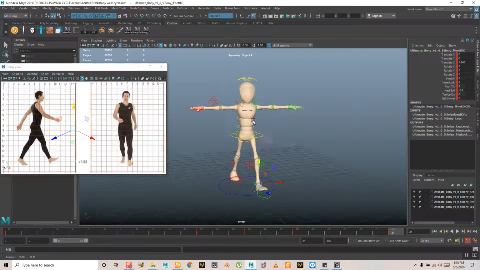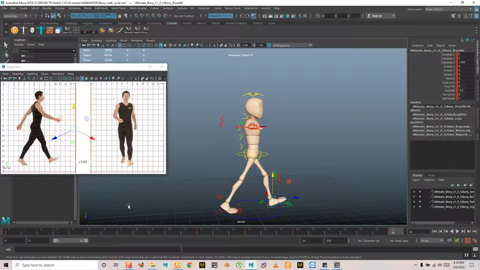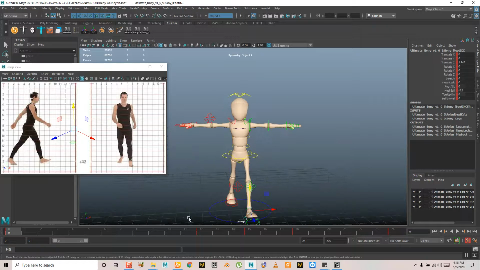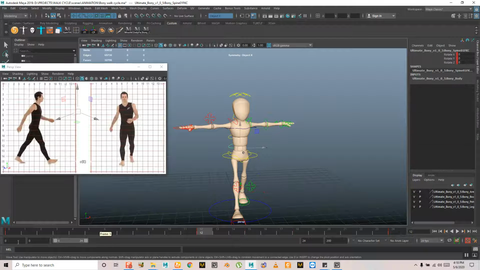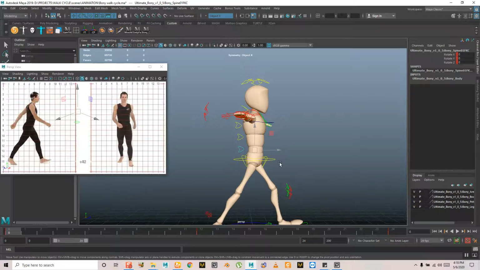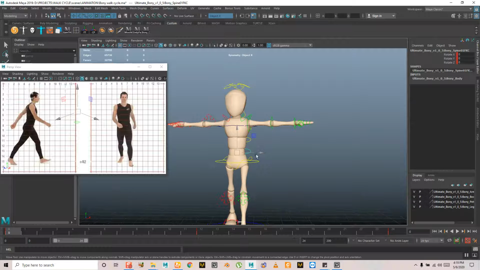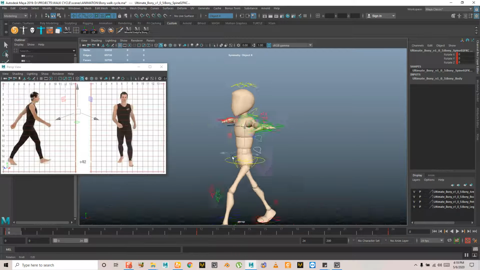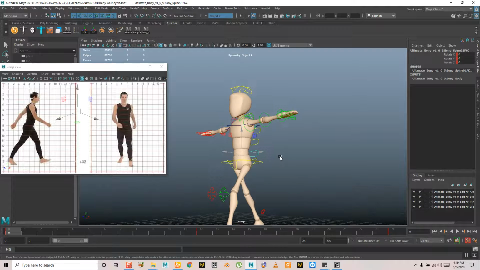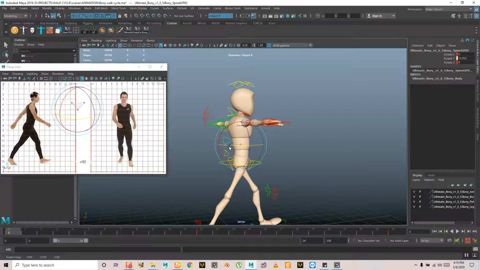Okay, so now let's move upwards to the upper body, the chest and the hands. So back to frame 0, frame 12, and then frame 24. At frame 0, when the waist is rotated this way, like when the left leg is at the front, the chest tries to go backwards, tries to balance the body. So I'm going to select these chests. Let's see what this control does first. This control is the first spine, this controls the next, and then this controls the chest.